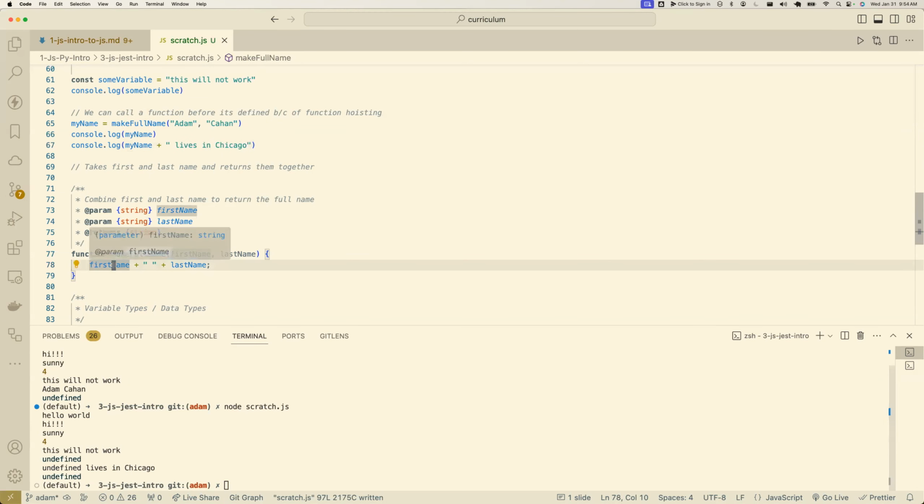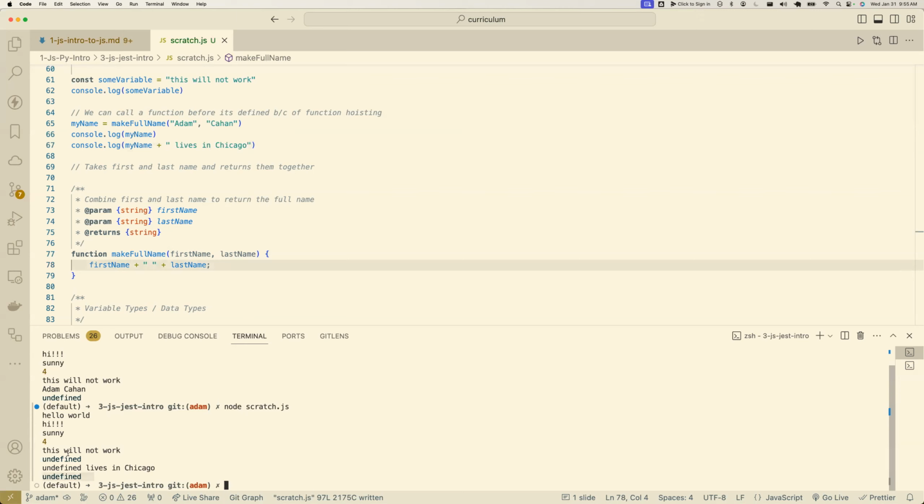And that's happening because I forgot a return statement here. So I didn't do that on purpose, but this is a great little debugging moment.